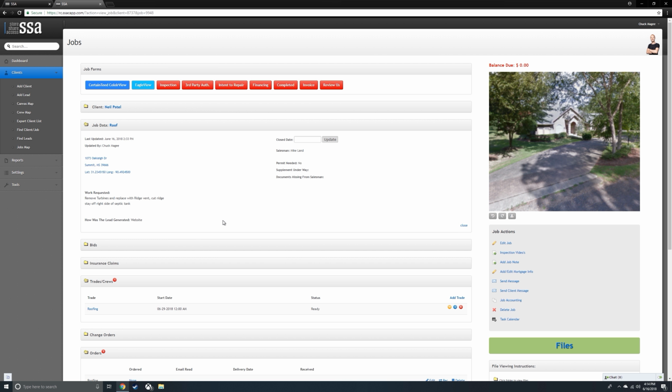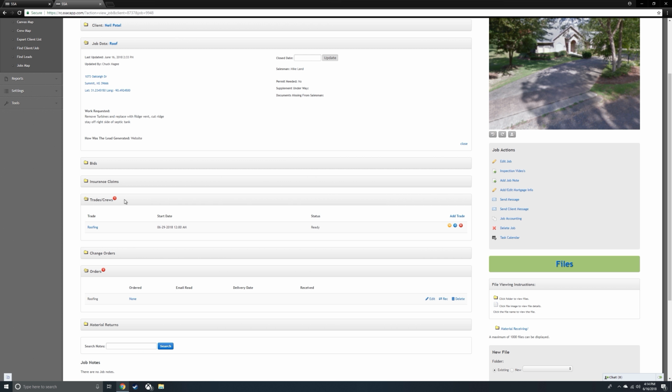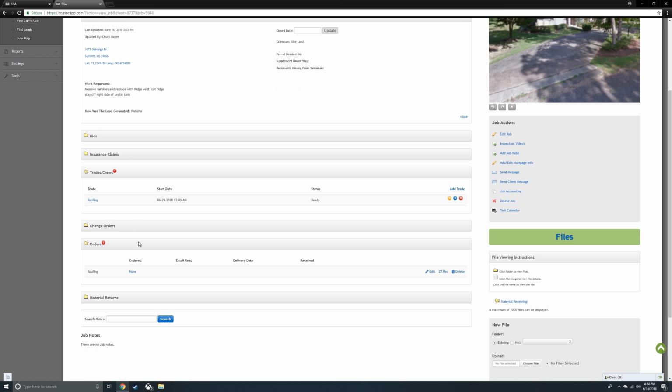Okay, let's take a look at how to do a material order. We're in our job data. We've got our number one tray, which is our roof. We're going to add some other trays because this job is quite extensive. We've got roof and fencing, gutters and siding, and some other things to do here. But right now we're going to focus on doing a material order.